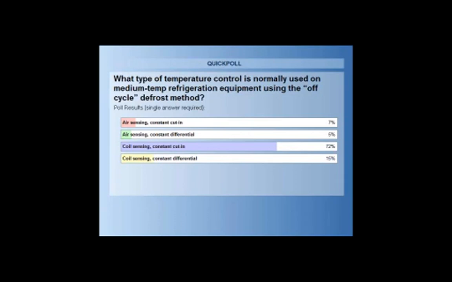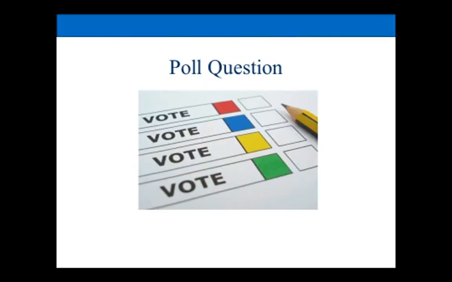Yep. Got to make sure the temperature control you use is a constant cut-in. I promise you, if you make that mistake, you will have problems with the operation of that unit. Many guys make that mistake. It's a common error. So keep that in mind when you ask for or replace those temperature controls. Make sure it's a constant cut-in type.